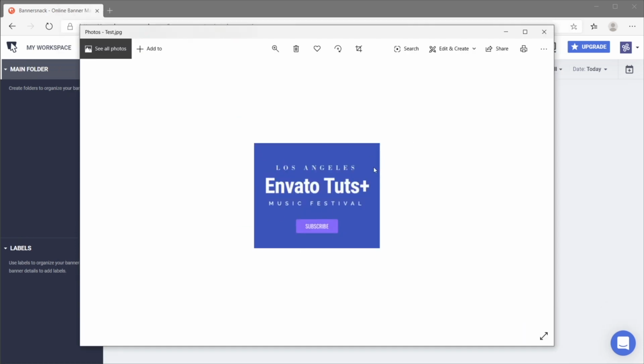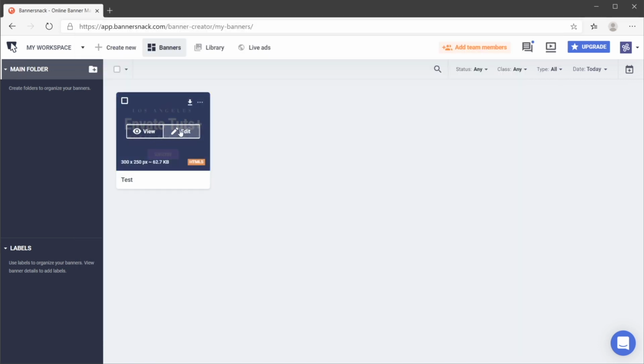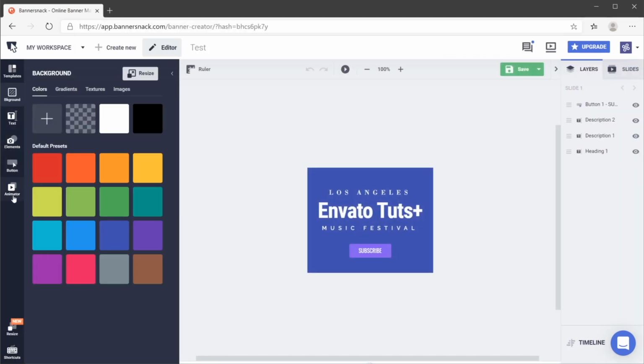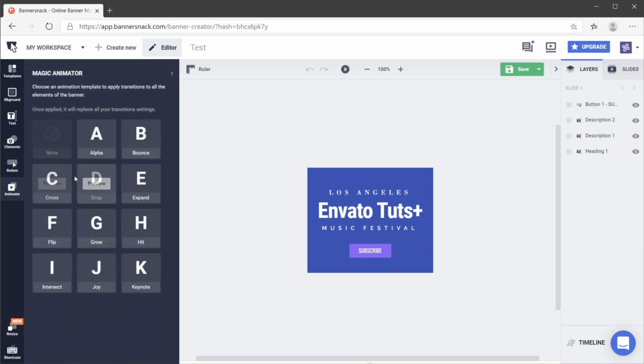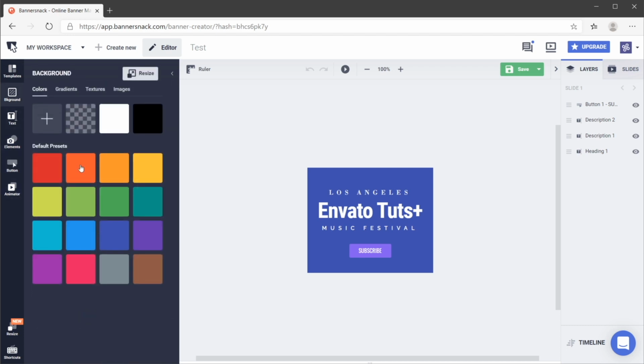It's really that simple. So I hope you can see where I'm going with this. It's not just for creating banners, even though this might look like a banner. You can create anything you want with the elements that you have access to here. So text, all of these, which I showed you before, buttons, and you can also add animations. So you get the basic functionality of a design tool.